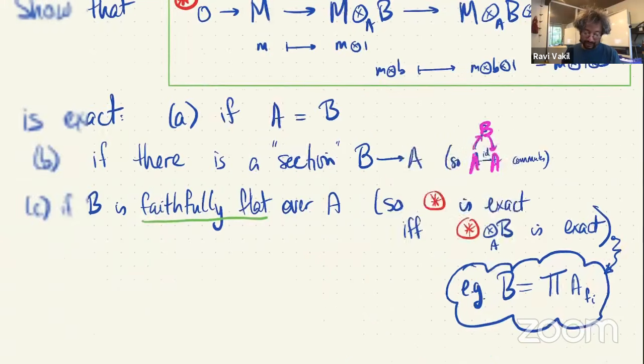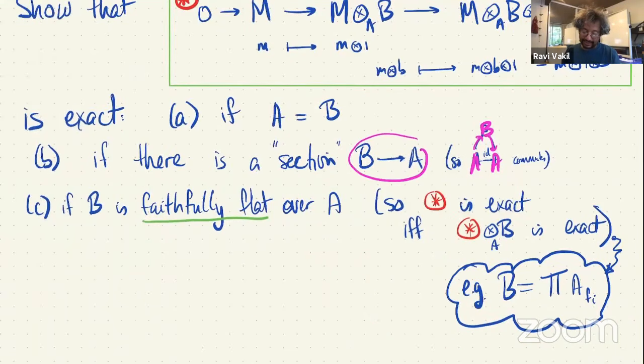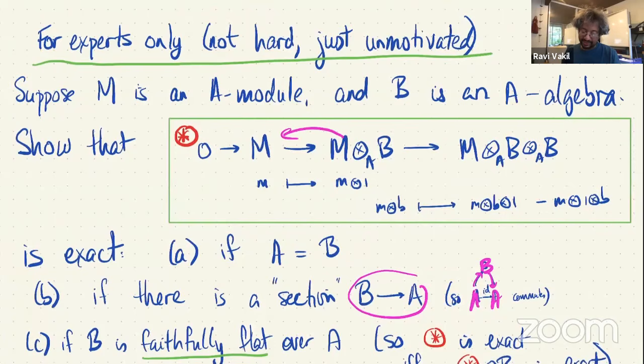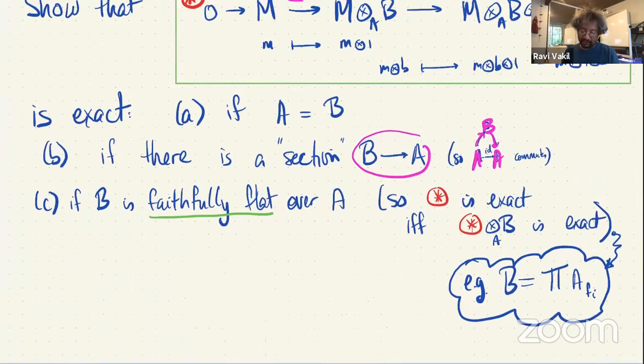So that it commutes. All that matters is that you need that map from B to A, which will give you a chance to give you maps like this, for example. And so if you just take the same argument and look at what you did to make it work and realize that's all you use, then you can prove part B.